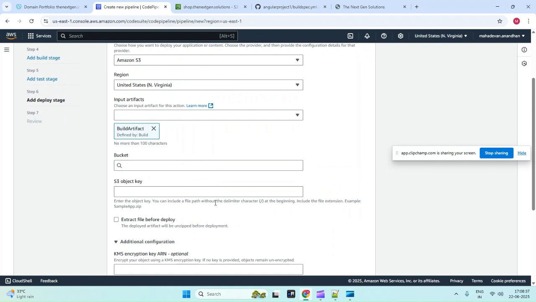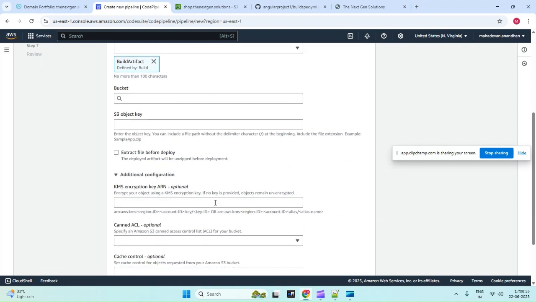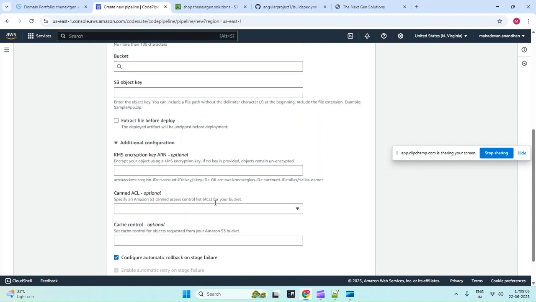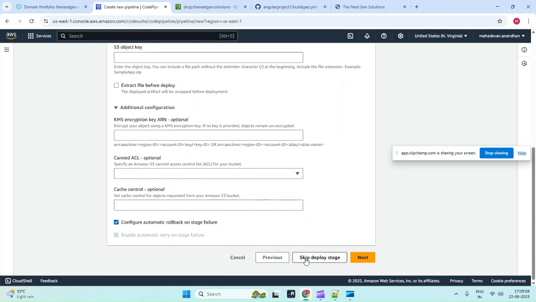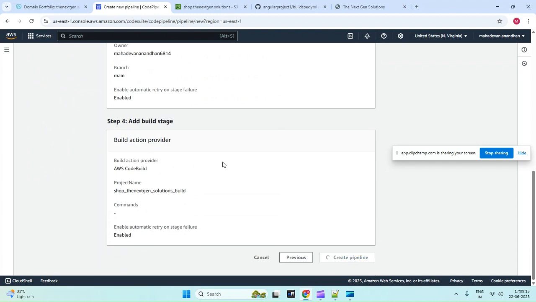But if a file does not exist in the artifact and exists on the S3 bucket, when we select this option, it won't be deleted from the S3 bucket. This option will keep files on the S3 bucket which do not exist in the artifact. That is not the correct way. So I skip the deploy stage for now, and I just create this pipeline.